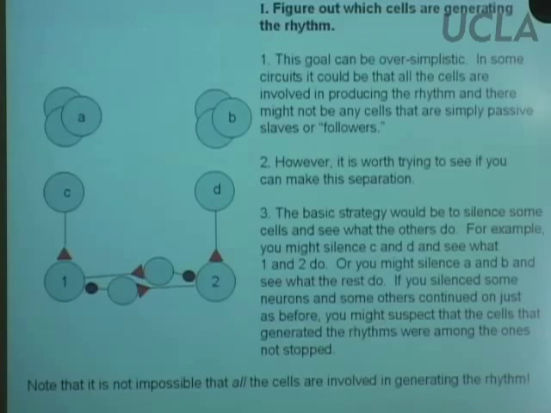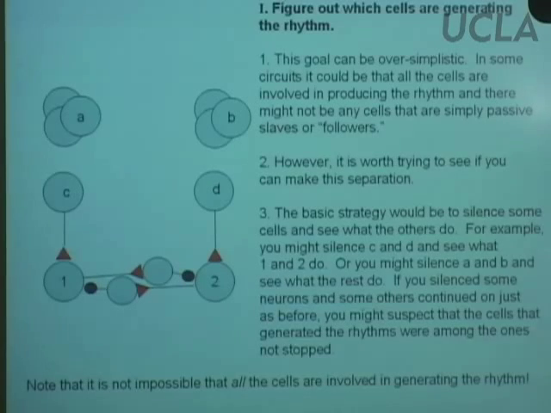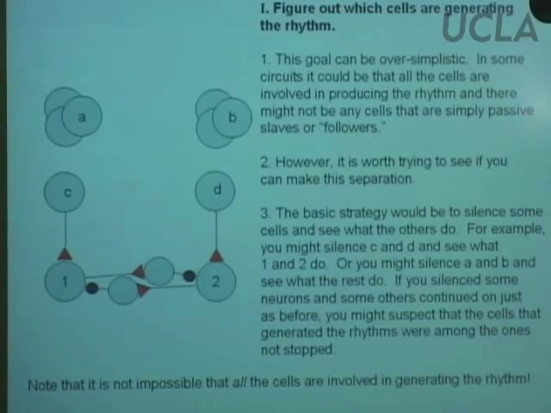So here's a little more guidance on that. First of all, as I said in class, this goal can be oversimplistic. In some circuits, all the cells are involved in generating the rhythm. Now, in actual fact, usually motor neurons, that's 1 and 2 here, are not involved in generating rhythms in real animals. But of course swimming is not a real animal, despite the fact that we've all become very fond of it, no doubt, and may think of it as a real animal. It's not. So what's true for a real animal may not be true in swimming. You can't even be guaranteed that the motor neurons are not part of the rhythm generator. That's for you to find out.